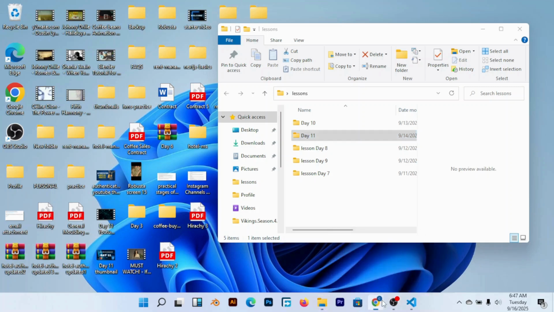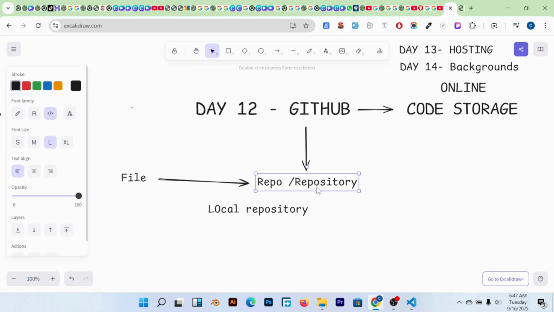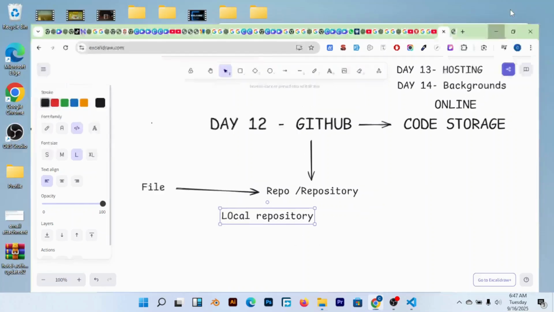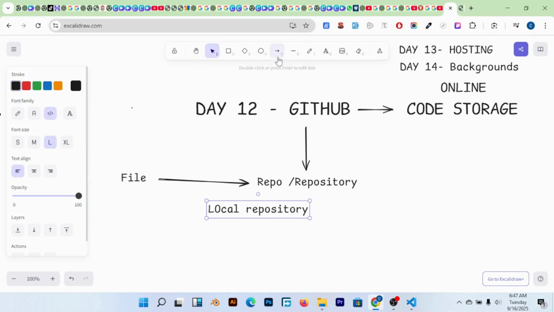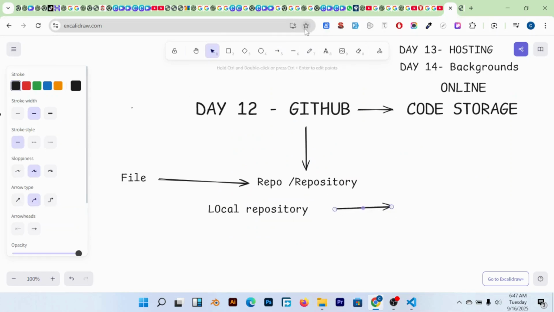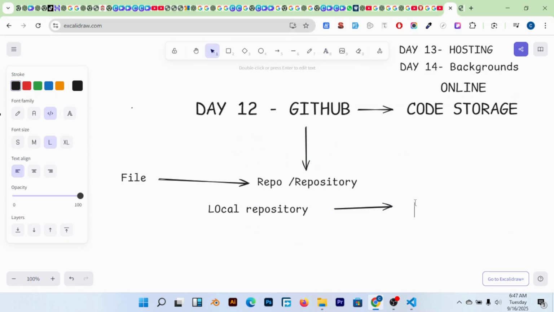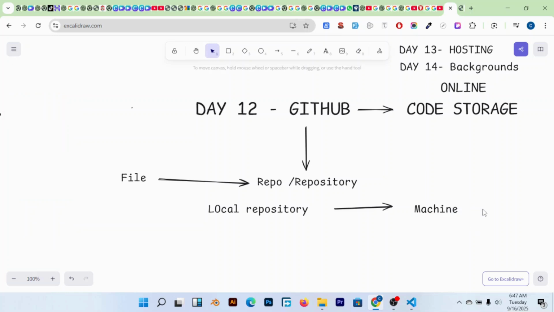I want you to note the difference between these two. A file I can call a repo. But a repository, for example a local repository, is a collection of files. All these files, when they are on your machine, is what I call a local repository.